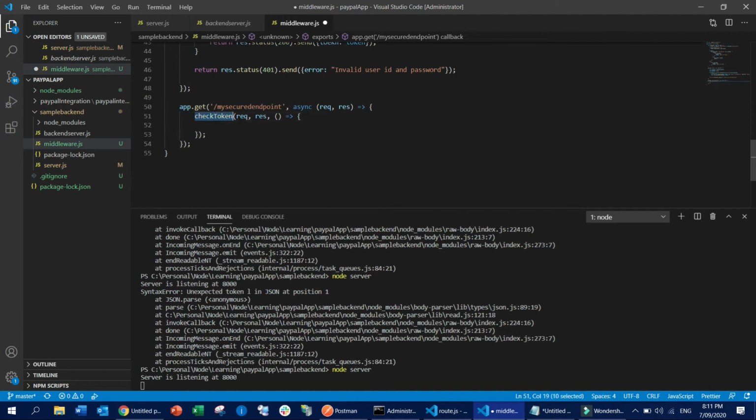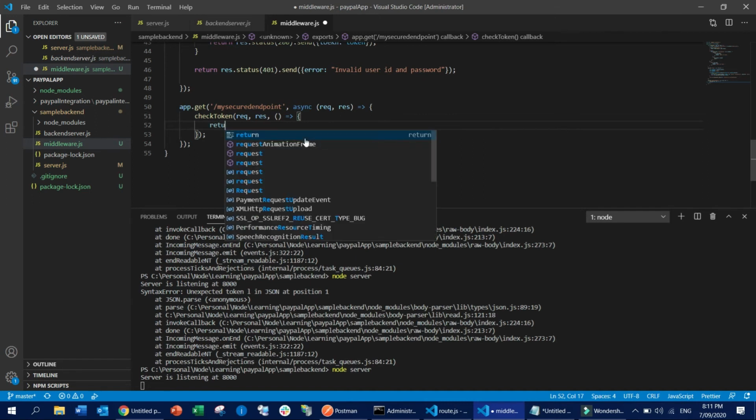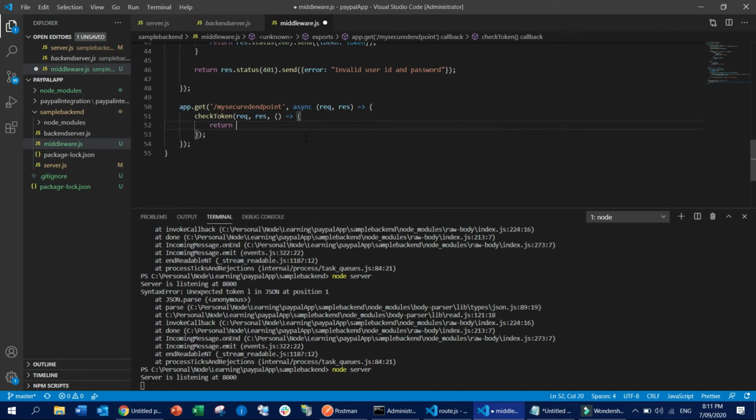So if check token doesn't work, means it returns something, then obviously you will not get control inside that one. So here what we will return simply is return, since you will have definitely your logic here, maybe you will do some transaction, some modification on your data, but for now just think that everything will be done by yourself, but I will just return a success here.